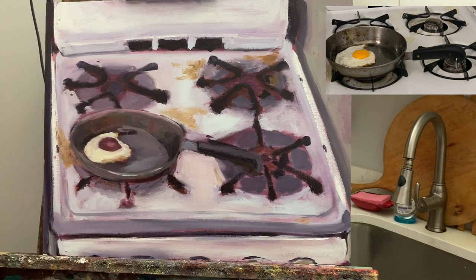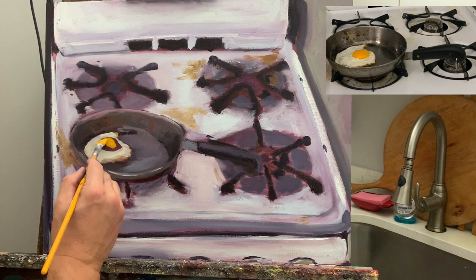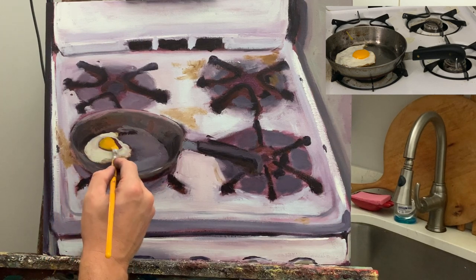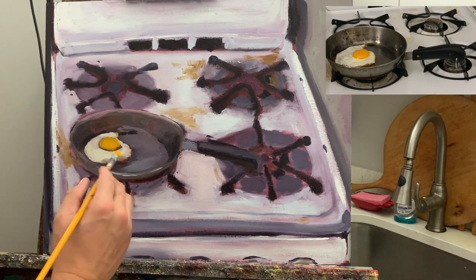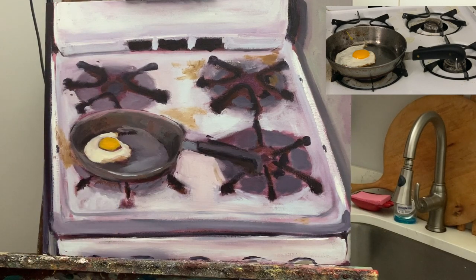I think we should put the yolk in there. Eventually, you just got to start getting more details in, right? You got a nice orange in there. I think I dropped the orange back with some purple. Just a little tick. Just enough to drop the chroma back out of the orange. And then it's over purple, so you can see it coming through. I like it.